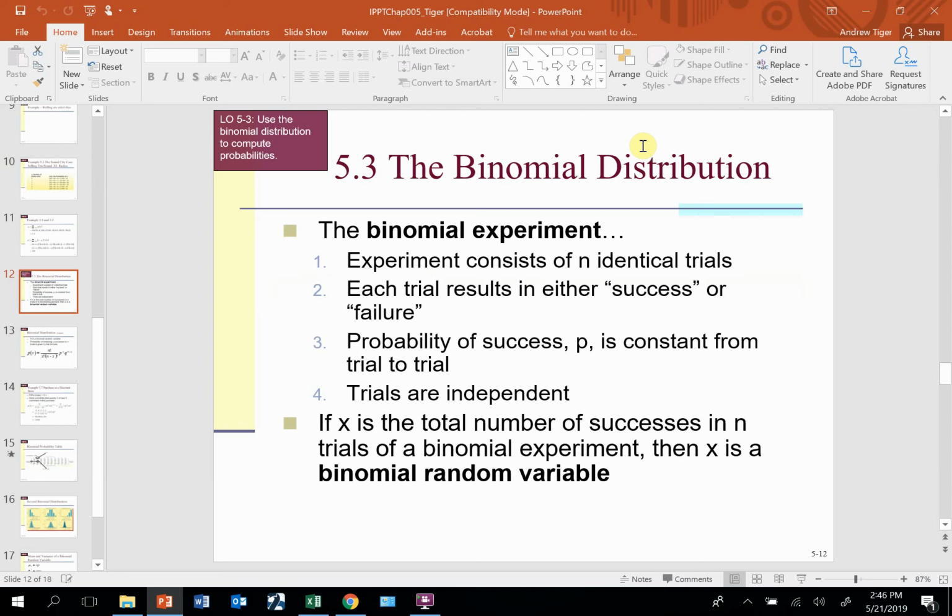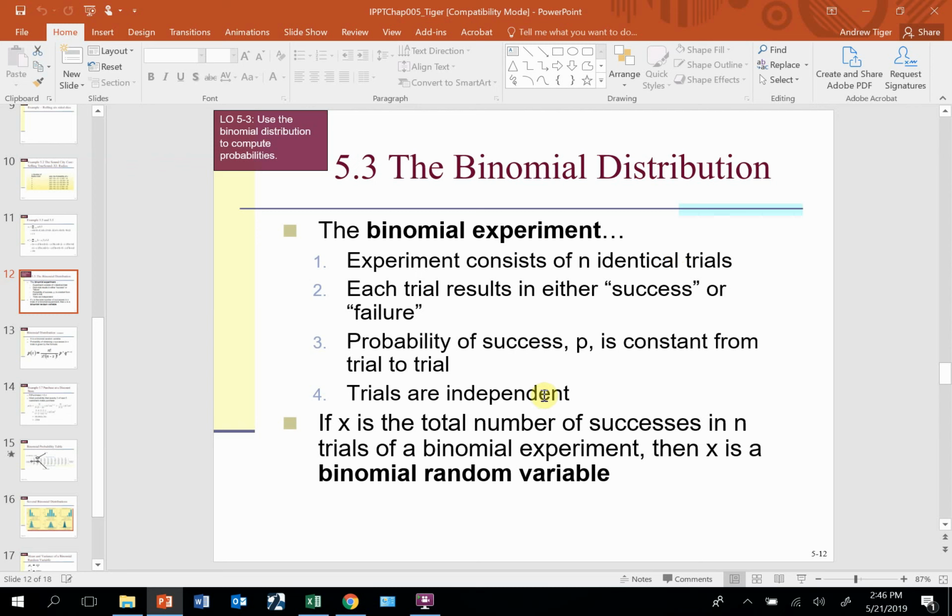The binomial distribution is based on, if we had one trial, we only would have two outcomes. It's either this or this. There are only a success or a failure, or 0 or 1, this or this, only two outcomes. And we string those together to become a binomial experiment. So we have a bunch of identical trials where each trial has a yes or no, or two outcomes, but we string them together. And they're independent.